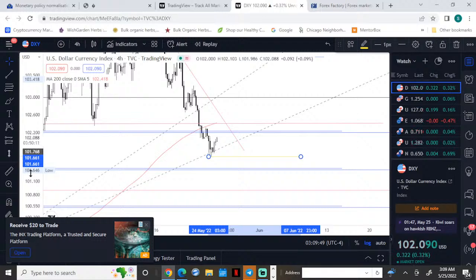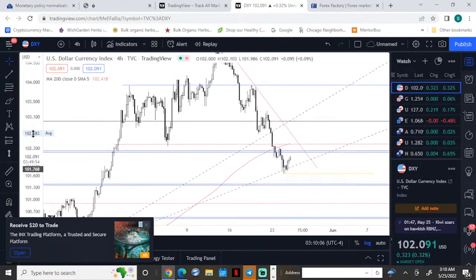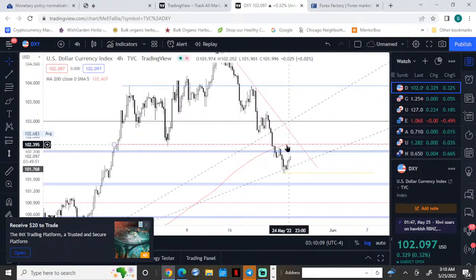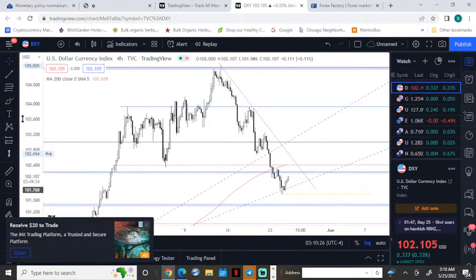Excuse me. Seems as though my voice wants to get a little scratchy today. All right. So I would like to see a double bottom here or on the fib on the daily. Or see price break structure right here at our last higher low and then come back and retest and continue higher before saying that the dollar is turning back around.